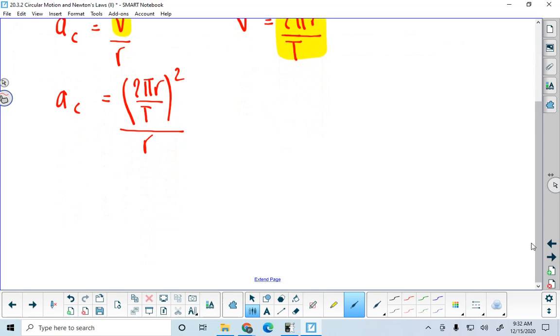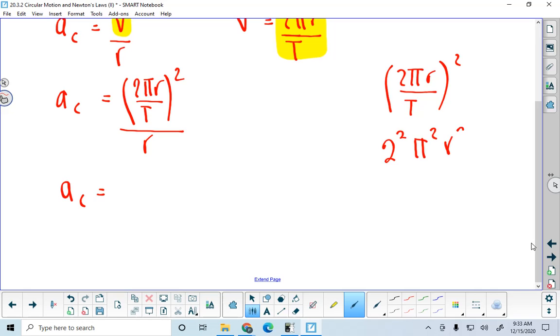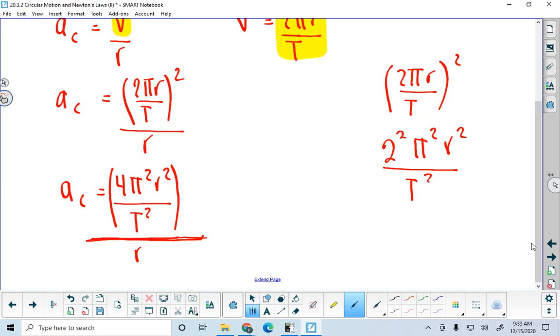What does that give us? It gives you centripetal acceleration is, well, I'm just going to turn this into a mini math lesson. When you have something like 2 times pi times r over T, squared, that means it's 2 squared times pi squared times r squared over T squared. You are allowed to distribute that square everywhere. So we end up with 4 pi squared r squared over T squared, and the whole thing is divided by r. And I want you to note that I've drawn a very long line to represent the entire fraction. Because what this is, I'm getting into a math lesson here, is it's that divided by that.